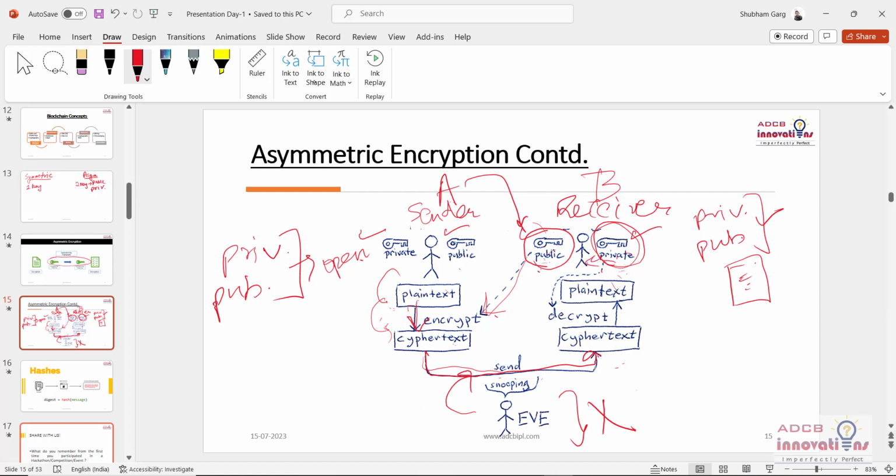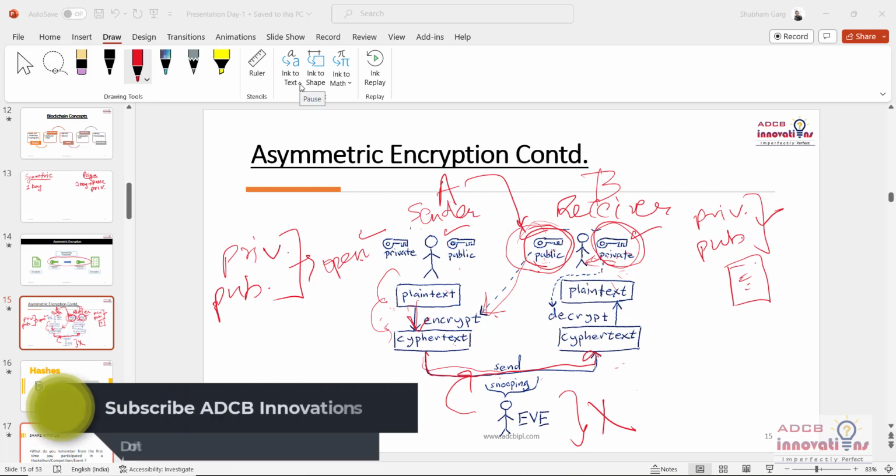That is, B will not share his private key with anyone, and B can share the public key with the whole network, so that anyone can send a transaction or something signed with B's public key. This kind of concept is used in blockchain, basically for validating whether the transaction is correct or not.